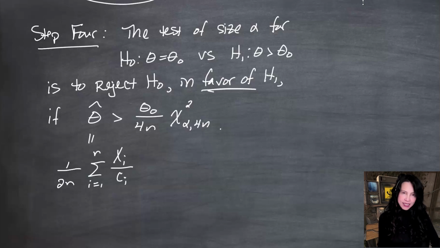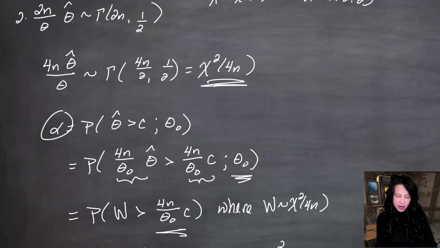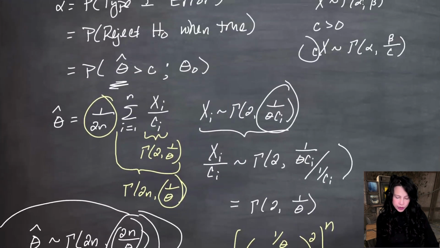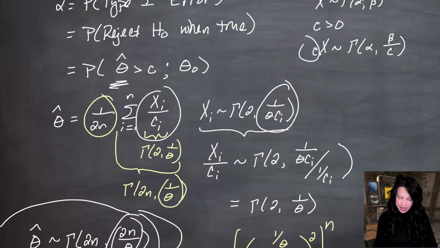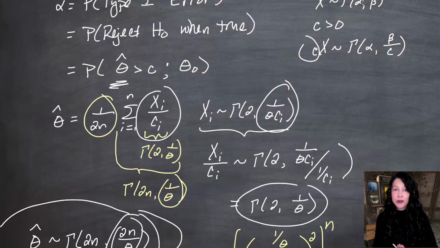They will observe some x's. They will presumably know the n's and the c's, so they can compute this quantity and compare it to this quantity. Okay, so there is an exact hypothesis test. But suppose we couldn't figure out that chi-squared distribution. I was a little worried that when we looked at the distribution of x_i over c_i, we were actually going to get a gamma distribution that still depended on c_i. So they were not IID, and the sum of non-IID gamma random variables may not be gamma and is nothing nice that we can work with.